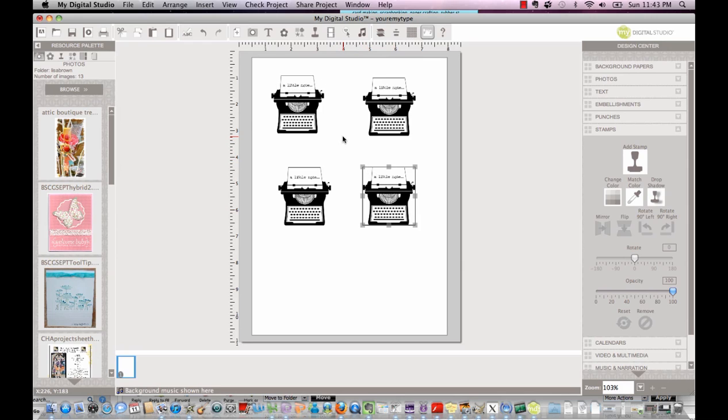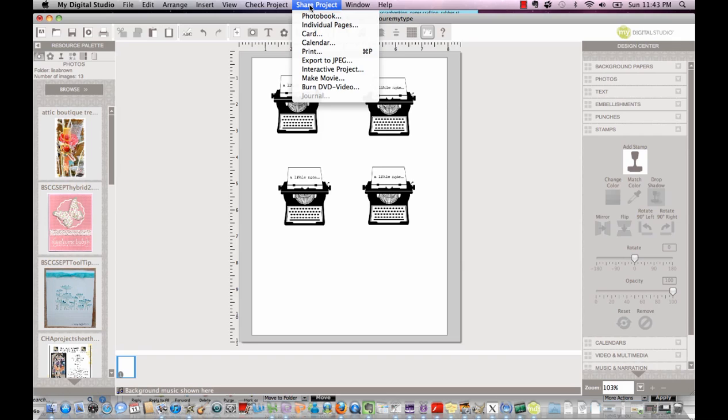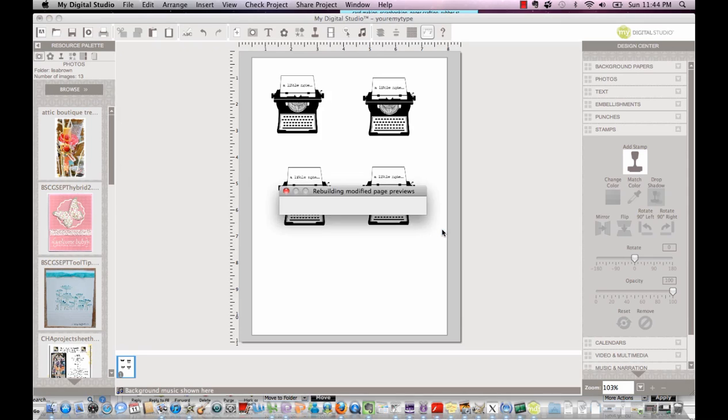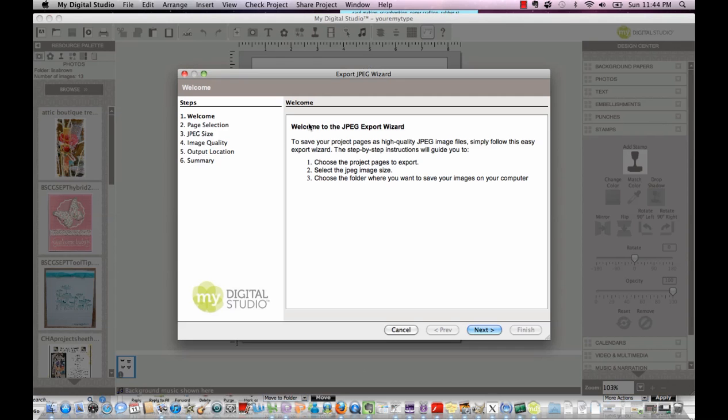Now you want to save your project so that you can print it. So up in the menu bar, you're going to go to Share Project and come down to Export to JPEG. Okay, and there's one thing I need to do first because it's going to remind me. I want to save the changes to my project. I can be a little lax in that. Usually I'm really glad that my digital studio reminds me to do this so that I don't lose what I'm working on. But you want to save every time you're working so that you don't lose your project.